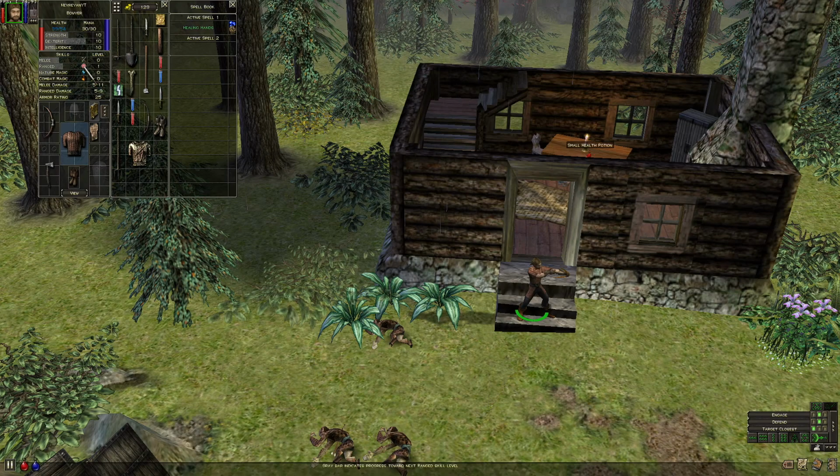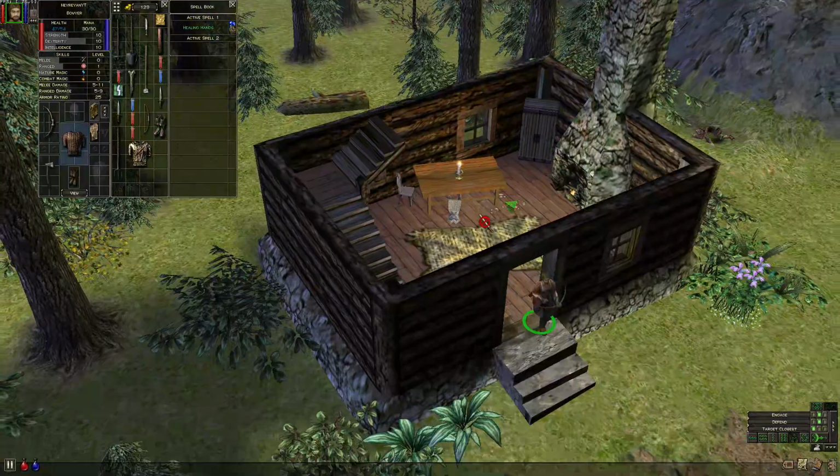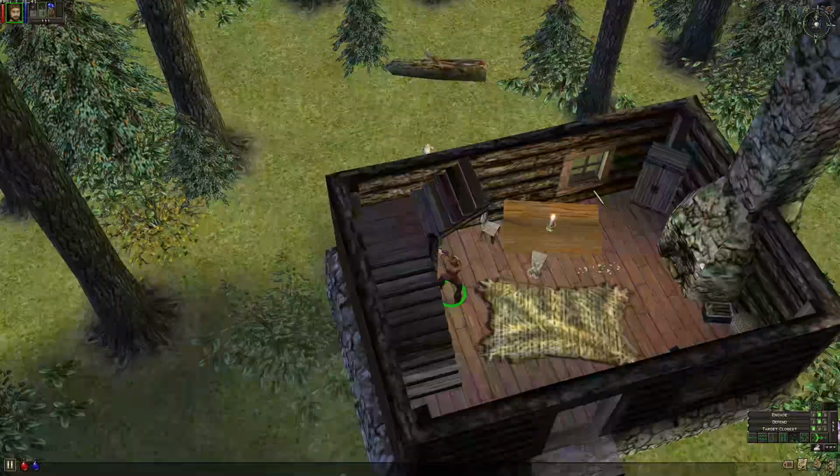Nature magic, combat magic, melee, ranged, armor rating 25. And these will grow as you use them, for example, using magic will increase your intelligence, and so on. Very simple UI, but very efficient. I don't know. The game told me I can go upstairs.